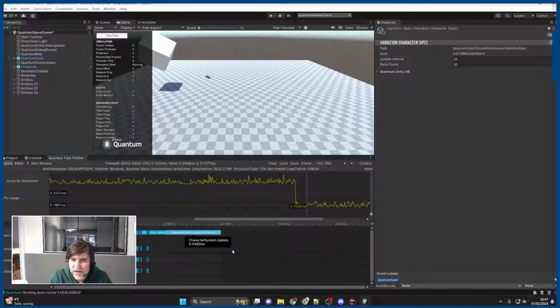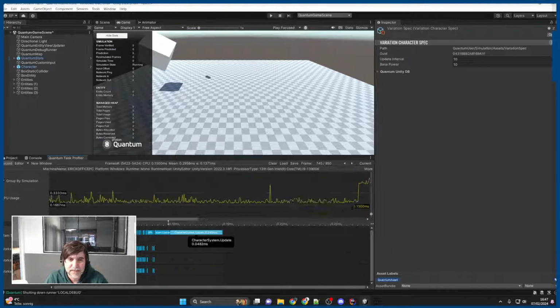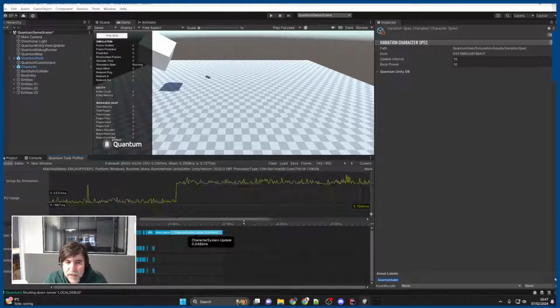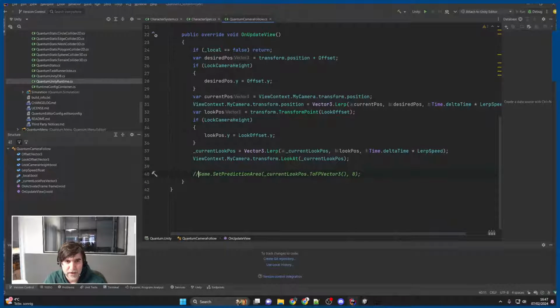Of course, there is a bit of overhead, so it's linear, but with a bit of an overhead. But you guys got the point, I guess, right? And when you combine this with the fact that you're going to be running heavy things only on verified frames, some things only on predicted, some unpredicted for close ones, if you combine that with time slicing, you can get a pretty good optimization out of this whole thing.